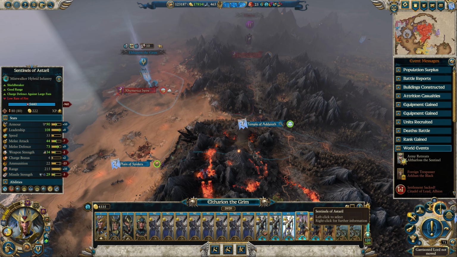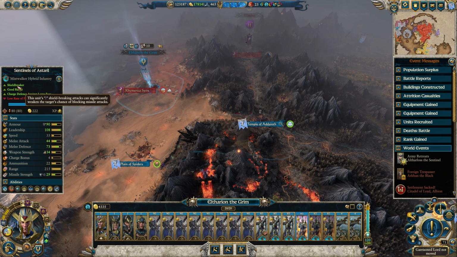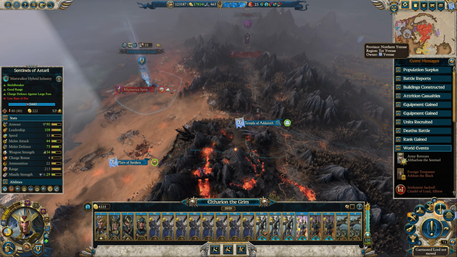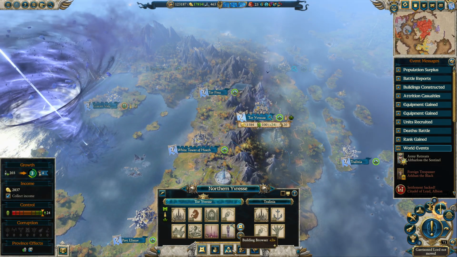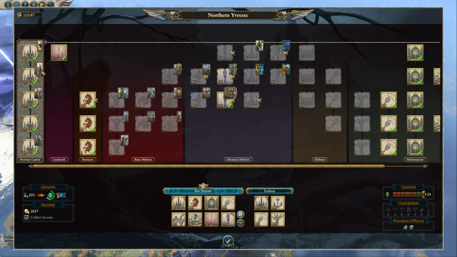And then these guys here, the Sentinels, they fire really slowly, but they have a much longer range. And the Shieldbreaker ability reduces enemy ability to block that. So I think that leaning into these is good. Where does that come from? In the Tor of Rest basic building line, you have access to these guys.